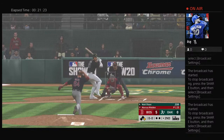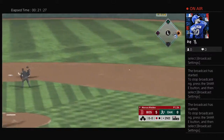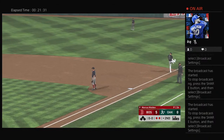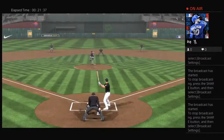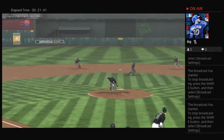From the belt, kicks and deals. Hit hard up the middle. Gloved by Bogaerts. There's one. On to first, and they get them both. Nice job on the mound to bounce back from the leadoff walk. Those are usually pretty costly, but that won't be the case this time after the 2-ball.